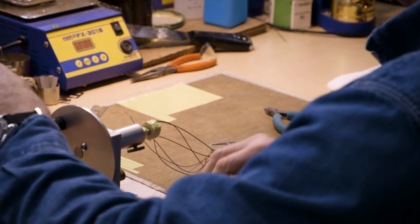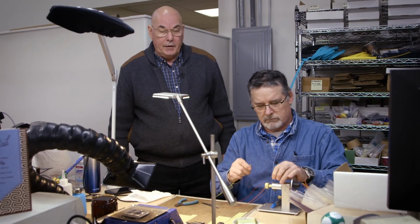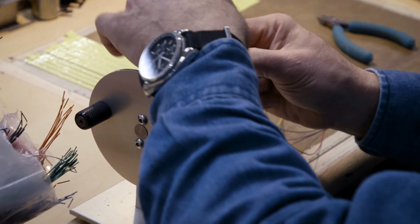So at this station, we're attaching lead wires. We have many different colors. Each winding that comes out has its own lead wire color. They will get pigtailed on here. And in a second, Jim should have these ready to go into the solder pot, and we'll show you how they get finished off.